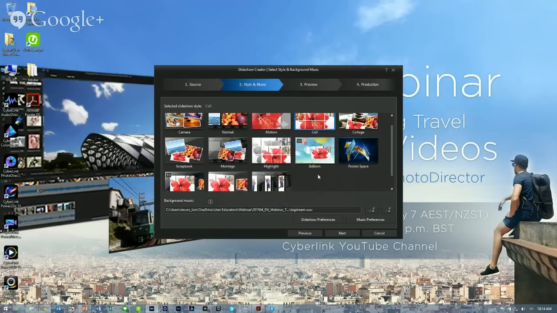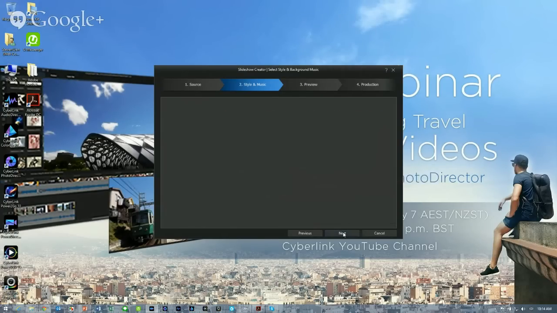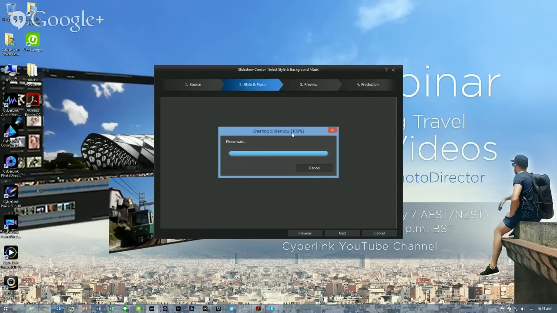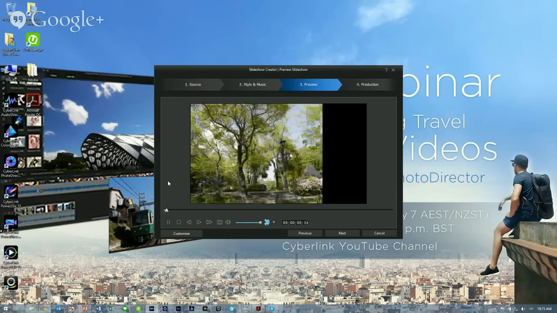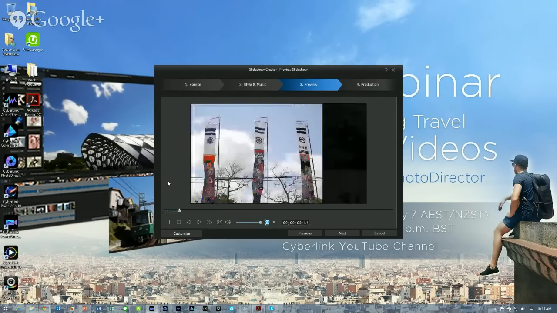So once we have set up all the slideshow options, we go to the next step. In this step, like I said, the engine will go through all your photos, do the face detection, and make sure that your face doesn't get cropped during the slideshow generation. Then it puts all the photos in sequence, applies templates, and adds the fancy animation around it. And then here you get this preview window. So let's go ahead and do a quick preview on this one.